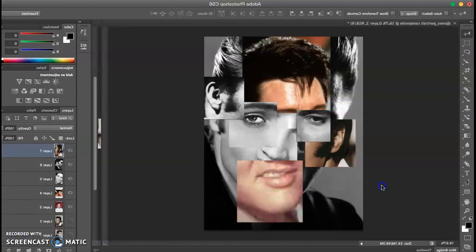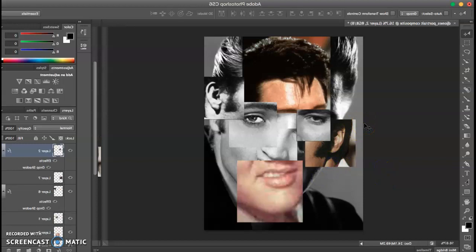Okay, I'm back. So as you can see, I did add some color. And I'm not sure I like it, but it's okay. But I'm also adding a couple layer styles, actually just one. If you notice, I added a drop shadow to this layer. So if I turn this on and off, you can see I'm going to turn on the drop shadow. It's very subtle. It just adds a little contrast. And so I did it here too. So there's my drop shadow.